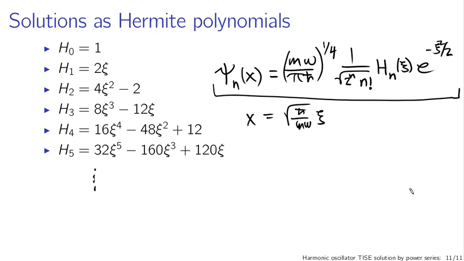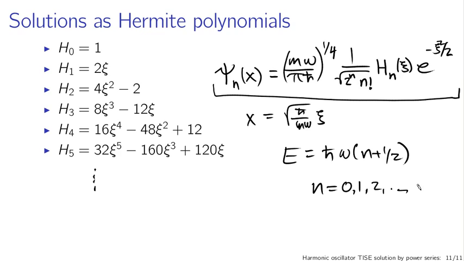And this is our general expression of the stationary state wave functions resulting from power series analysis, expressing them in terms of Hermite polynomials instead of in terms of ladder operators acting on the lowest energy solution, the ground state. So that's the power series solution to the time-independent Schrodinger equation for the quantum harmonic oscillator. We get an infinite series of states, and we get quantization conditions on the energy, where the energy of the nth state is given by h-bar omega times (n plus a half), where n now is equal to 0, 1, 2, etc., up to infinity. So we have a ladder of evenly spaced states now.